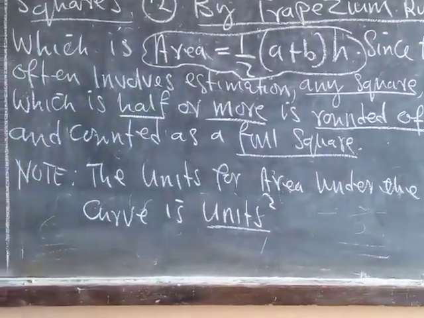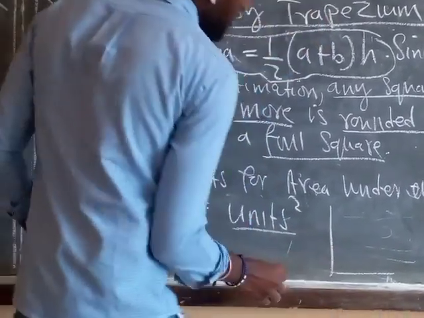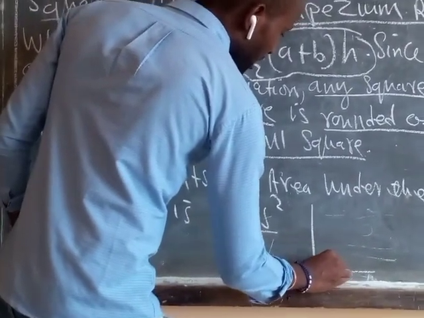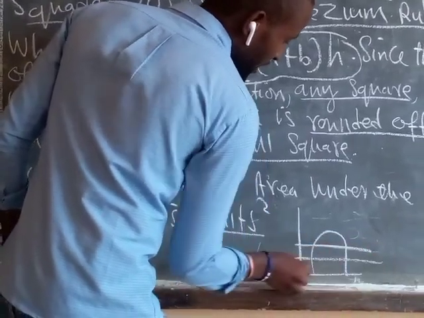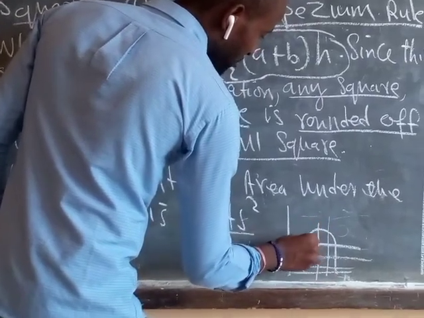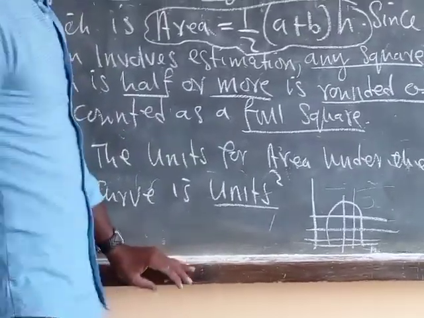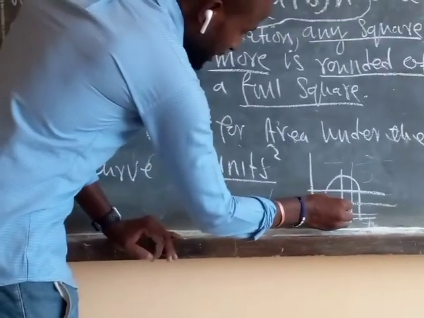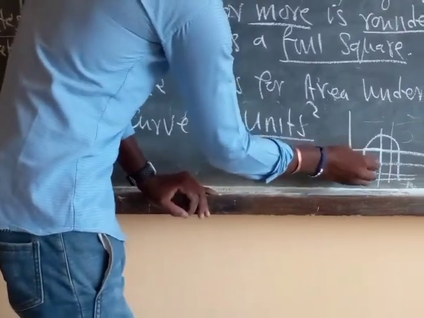What are we simply saying here? Let's say this is my graph and I have a curve in this format. We are told that this curve is on graph paper, and I'm sure you know what graph paper is all about. If you are going to count the squares under the area of the curve, look at this box here. This is a complete square, so we count it as 1.